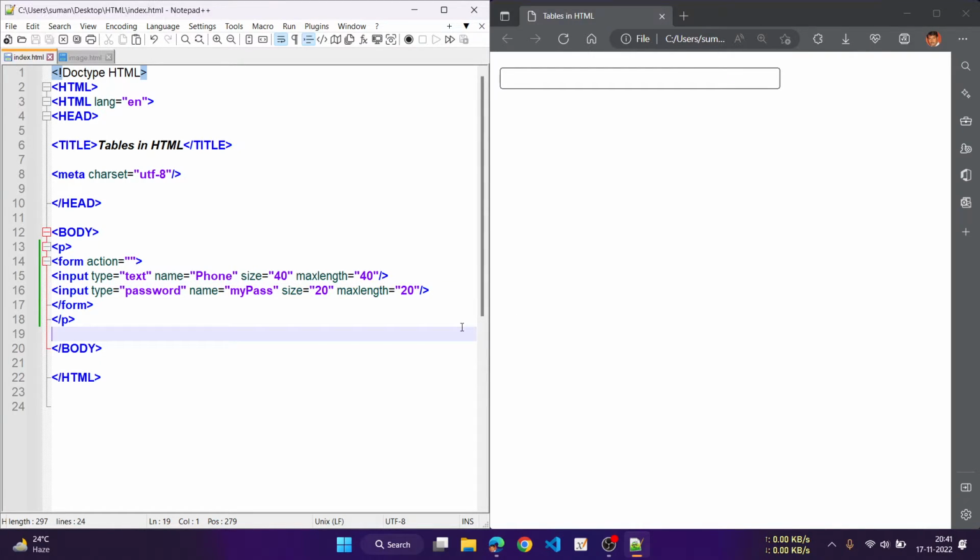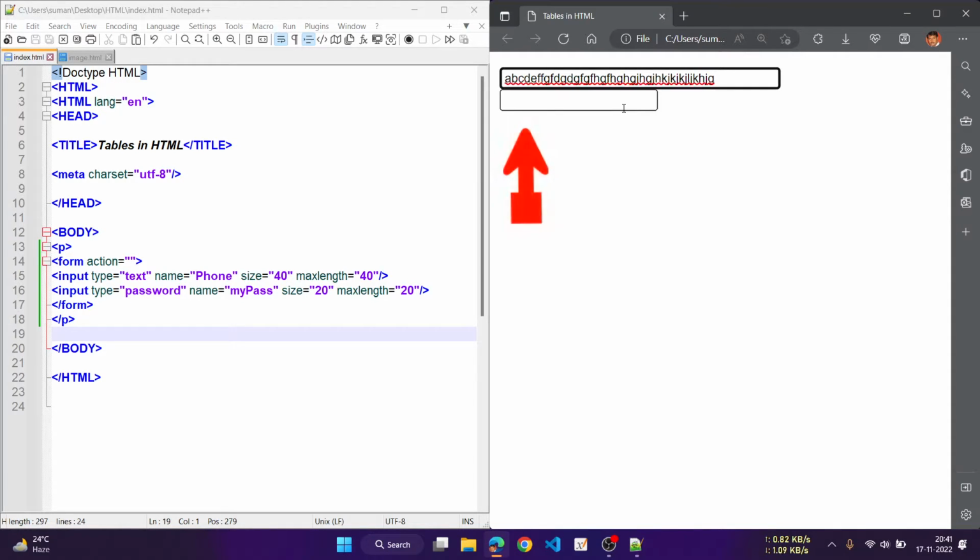Let's check what happens after saving the file. Another text box would be here. So we are here with another text box. Let's check if we type anything here, what should happen. We are typing here A, B, C, D, E, F. So each and everything is possible here. But if we type like that, and after that the 40 characters, all the other inputs would be ignored.